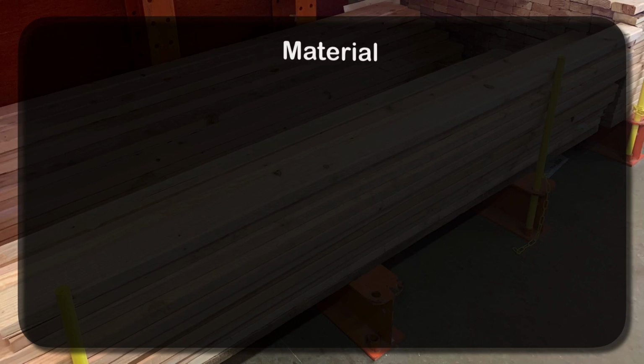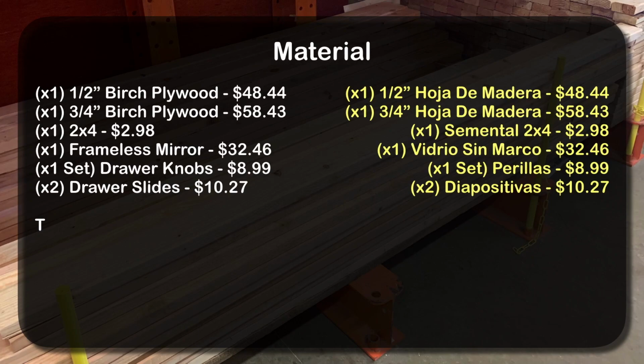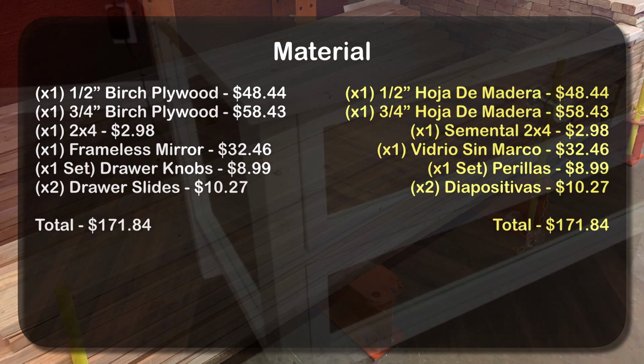Alright, so for the material, this is pretty much what I purchased, and I'm not counting in here things like paint, glue, screws, just because some of these things I usually have them in hand from previous projects. But these are more like the main materials that you're going to need if you decide to make this build.